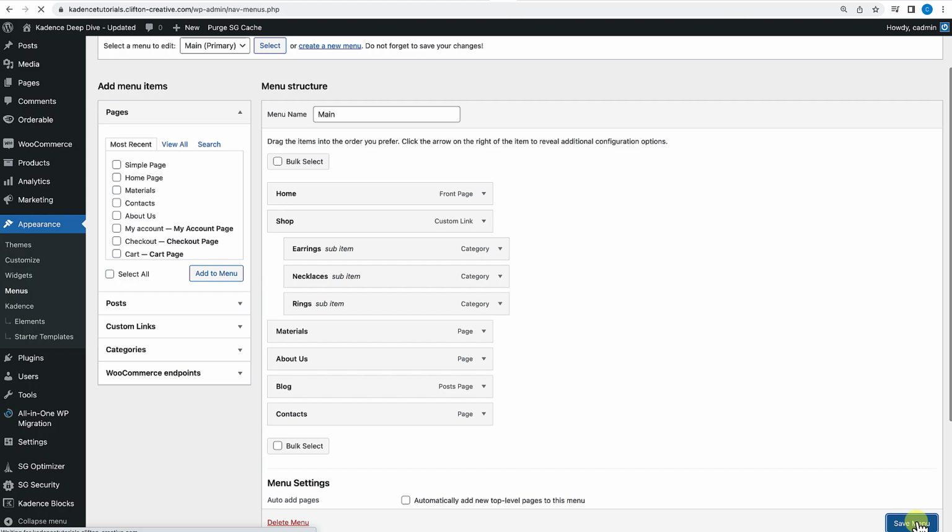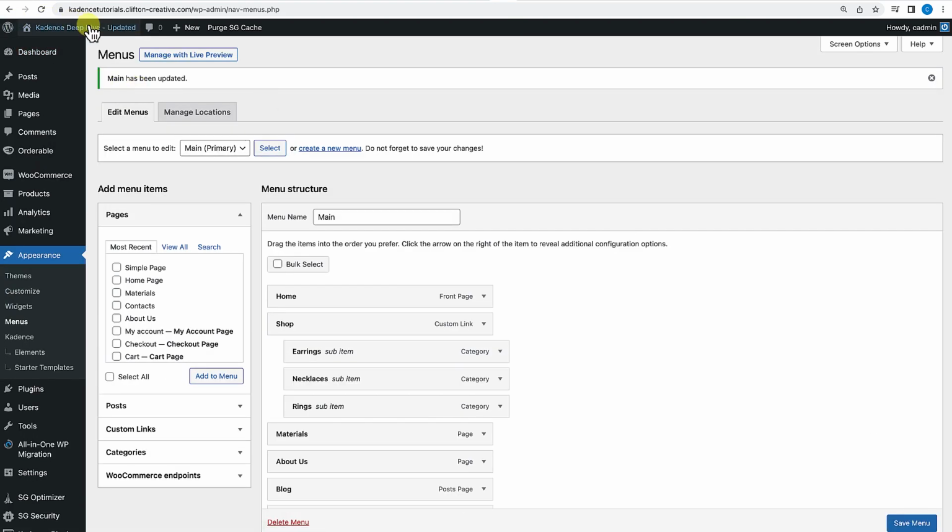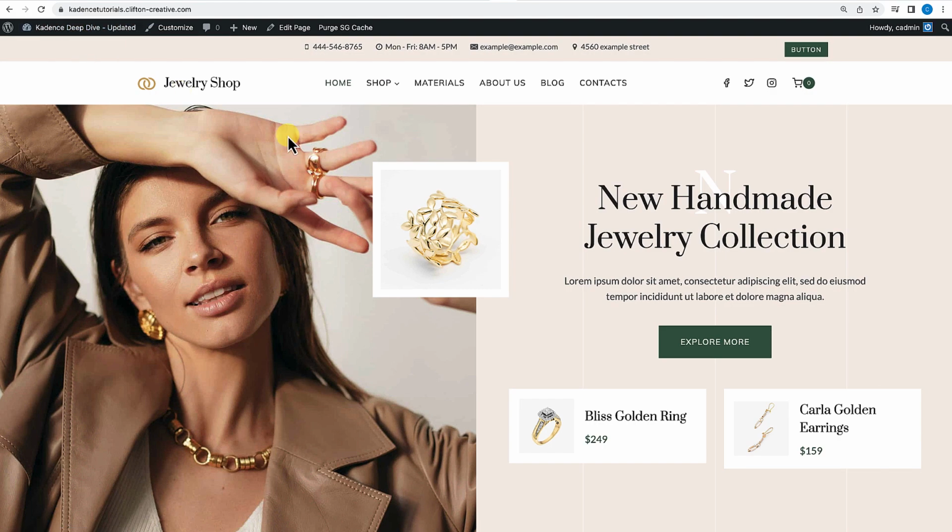So first of all, let's identify what a parent item is. I'm gonna go ahead and save this, and let's go to the front end of the website. So these are all top level parent items, right? So the first thing that you see up here, every single one of these have the capability of becoming a mega menu, right? And then you're gonna have child items or sub items, or what people call a sub menu or drop down. So for instance, the shop is the parent, and then these are the child items or the child menu items.